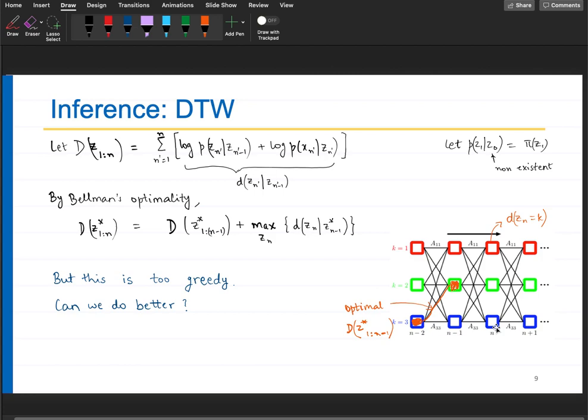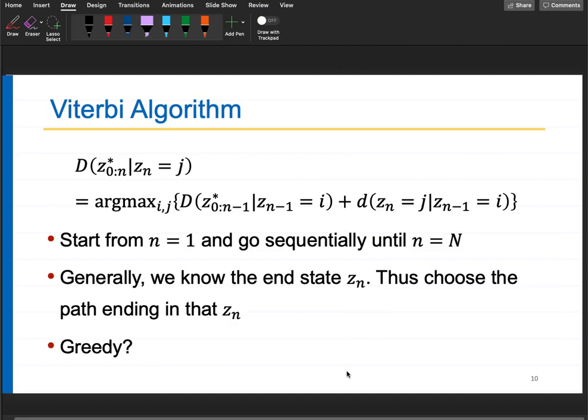So basically now I am not tracking a single path. I am tracking three paths. Instead of tracking a single path as in DTW, now I am tracking three paths simultaneously. So this is less greedy, right? I have three options. Okay, so this approach, which you just now discovered, is called the Viterbi algorithm. So we rename it to your name.